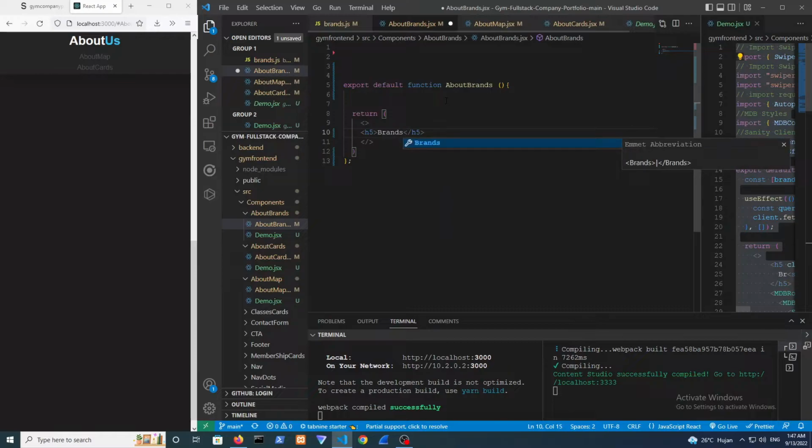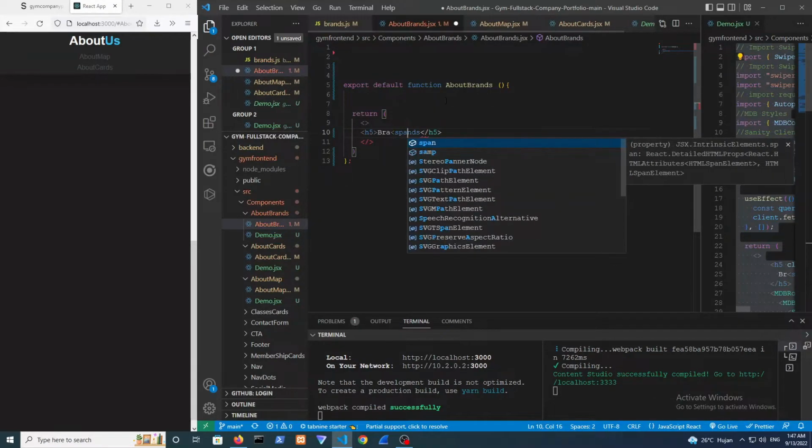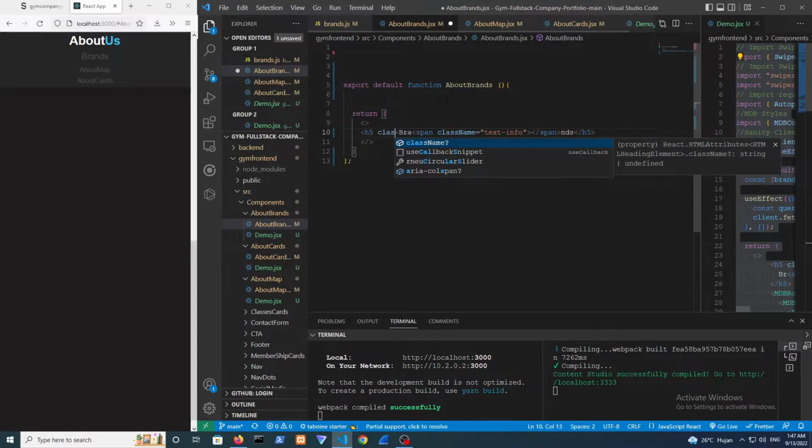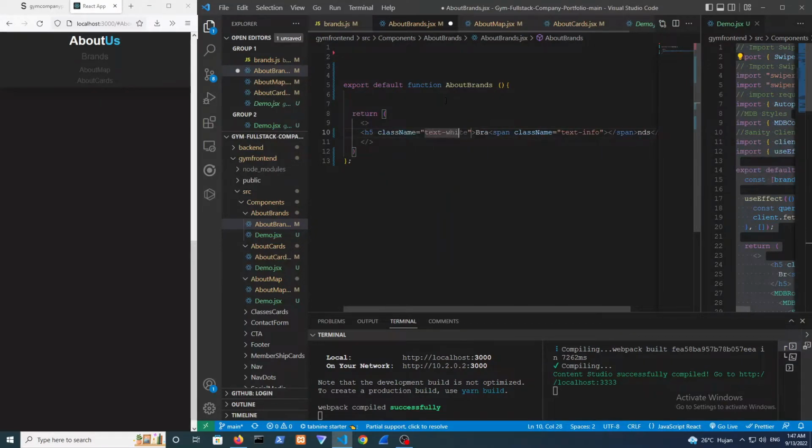Okay, let's also add in a span, and inside that span we're just going to give it the class name of text info, so brands. And also this one is going to take the class name of text white. Okay, so we just need to add in the rest of the text inside the span, and here it is.